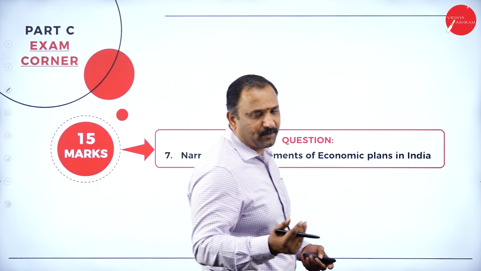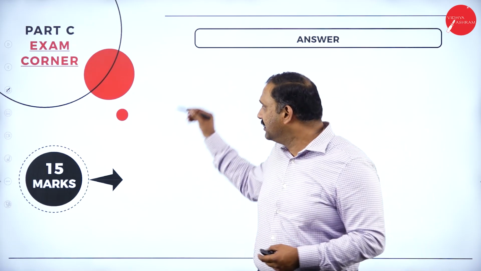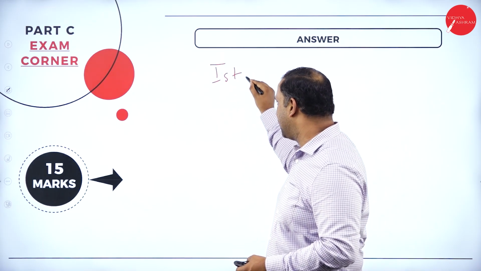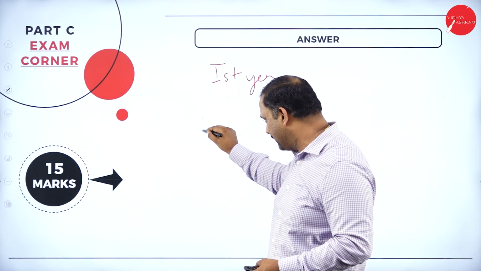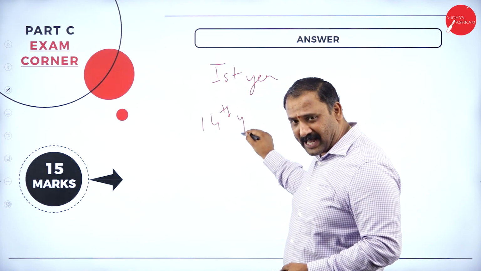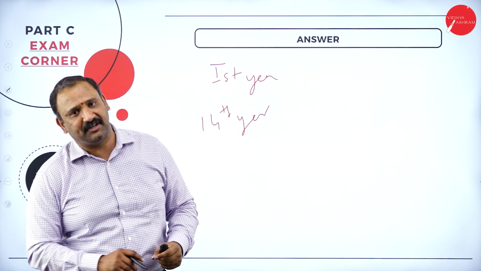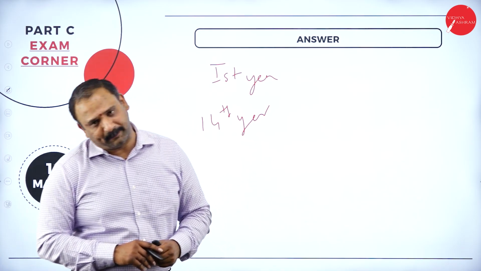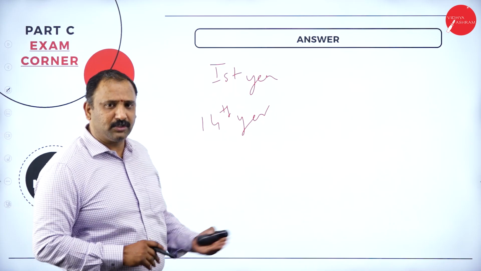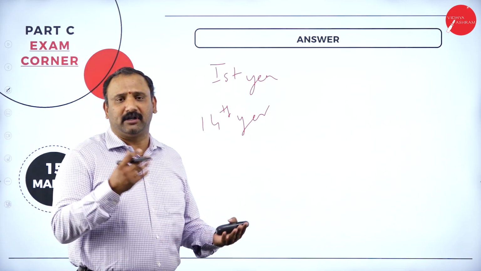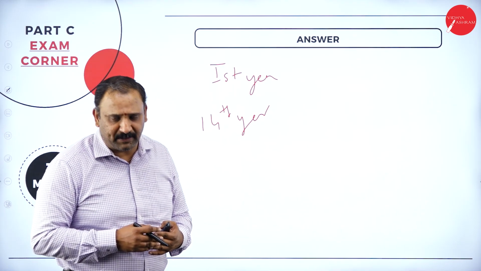This starts right from our 5-year plans. From the first 5-year plan to the 14th 5-year plan, you can go about and discuss what are all the highlights that the Indian government has achieved in terms of the economic plans altogether. Plus, you can also bring in the Gandhian models and the other economic models that have been spoken about.